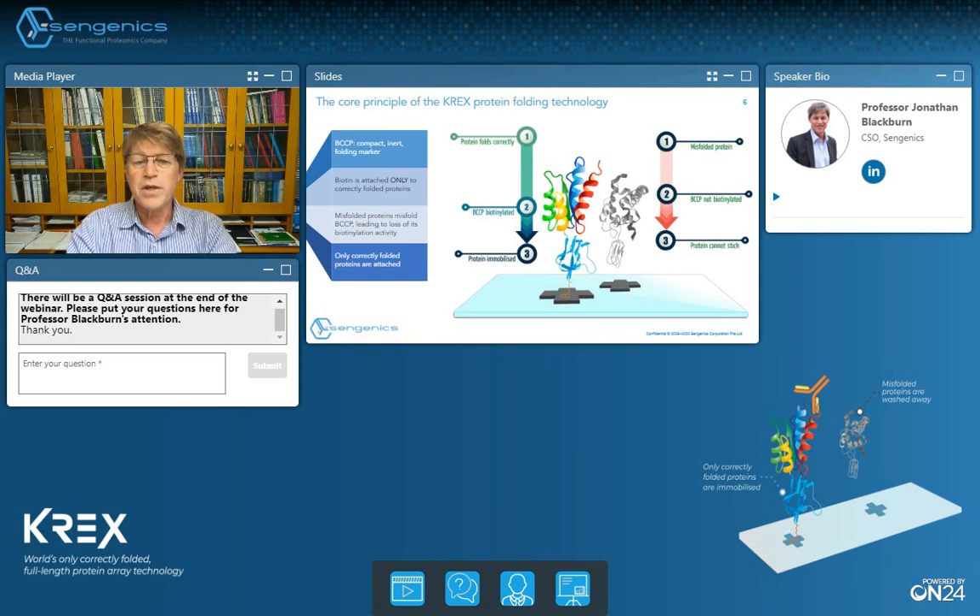The way the technology works is this: we express the recombinant proteins we're interested in, typically in insect cells, as fusions to an unusual affinity tag — the biotin-carboxyl carrier protein domain or BCCP from E. coli. The BCCP tag is biotinylated in vivo on a single lysine residue that sits roughly 50 angstroms from the N-terminus, and provides a simple means to purify and immobilise our expressed proteins onto streptavidin-coated surfaces in an oriented manner in a single step.